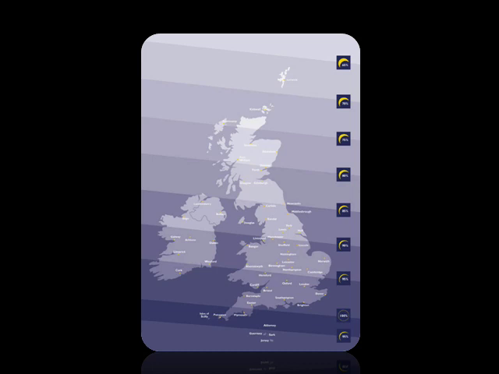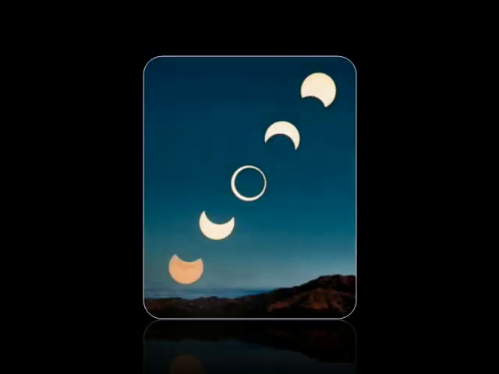Here's a sequential image of an eclipse. I don't know where this was taken. I imagine it was in South America. But here we see the moon's disk in front of the sun, and yet the sun is not completely obscured by the disk of the moon. We call this an annular eclipse because the sun appears as an annulus at totality.